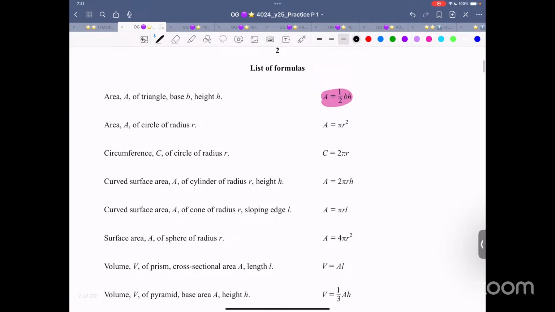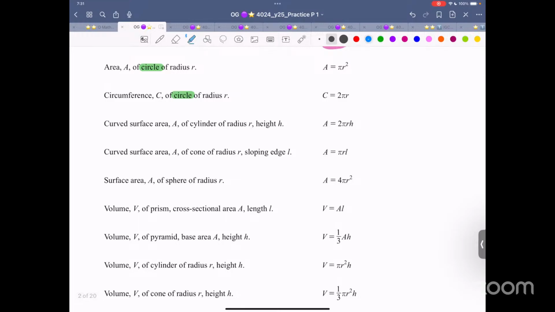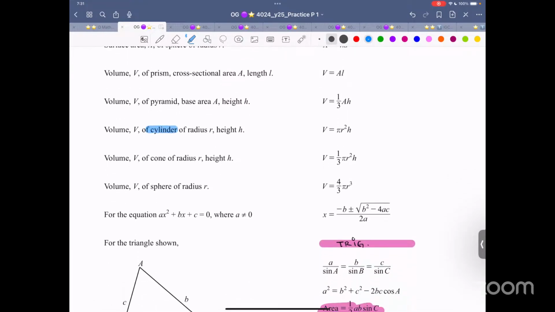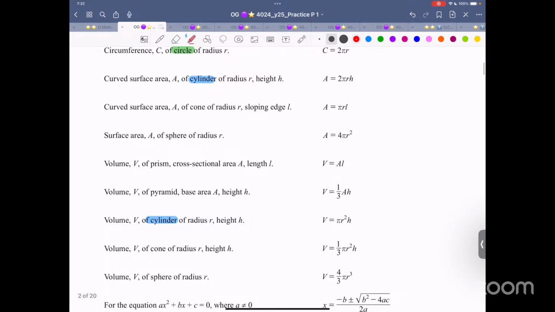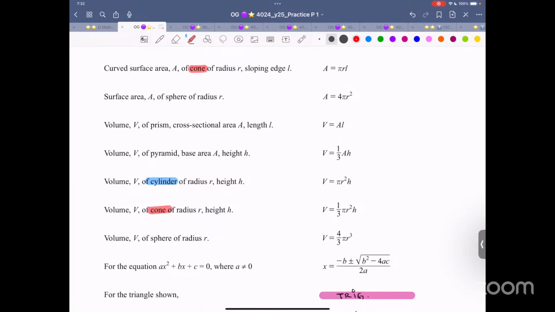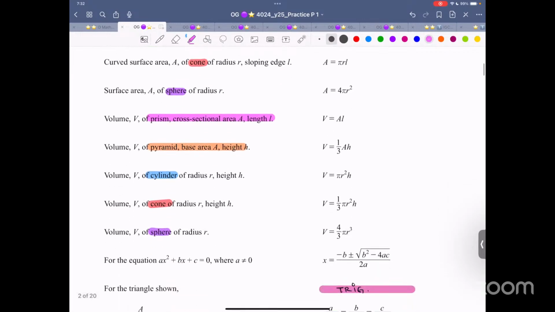And sine, cos, tan is not written. Keep that in mind. Over here, I have area of circle, circumference of circle, and then it's about a cylinder, curved surface area, and then there should be a volume of cylinder, and I'm just highlighting the terms. There is about cone, and do we have another cone? Yes. And then we are talking about sphere. And then separately, we are talking about a pyramid. And then we are talking about a prism. So I think everything is circled.